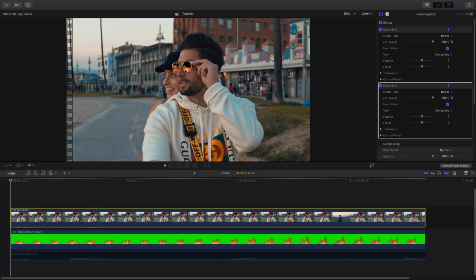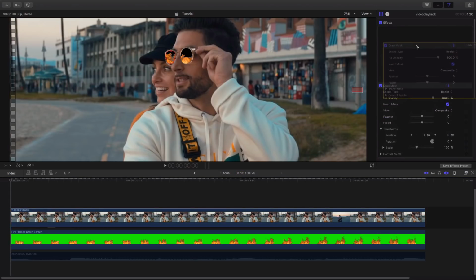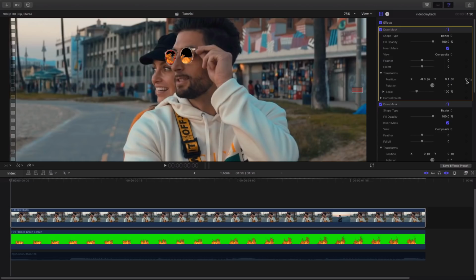We're going to go ahead and keyframe this. So I'm going to go back to 75%, click back on your video that you've added the masks to, go to the draw mask, go to transforms. I'm going to drag this up here so I don't get confused. So this one is the left one and this is the right one. At the top, we're going to go to the transforms. We're going to add the plus icon to add a keyframe next to the position there.